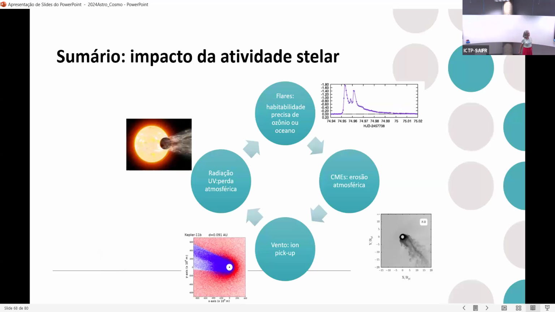Okay. Okay. So I hope I passed to you what the research that I'm currently involved with is. Of course, besides stellar activity, the solar activity and stuff like that. But all the flares, ultraviolet radiation, and coronal mass ejection, which will always impact.